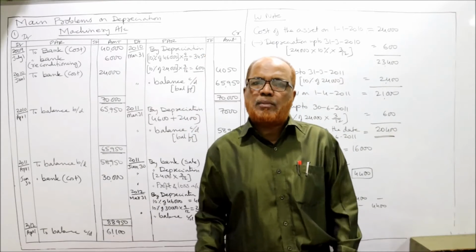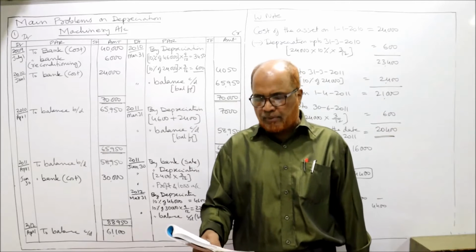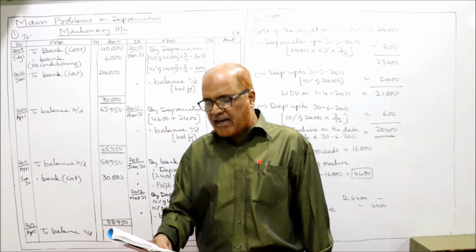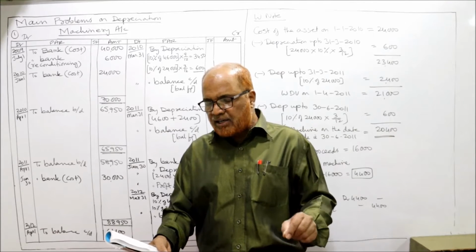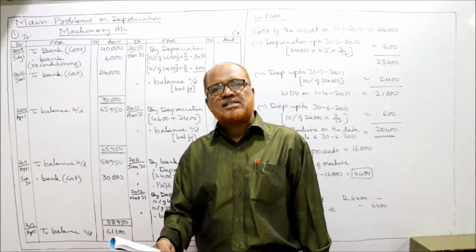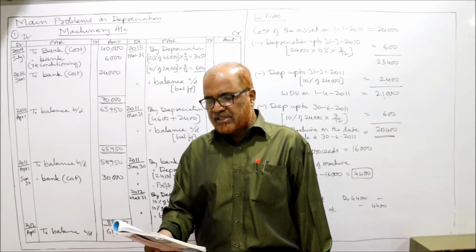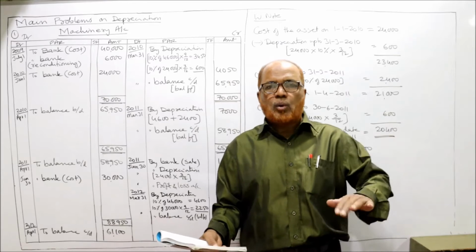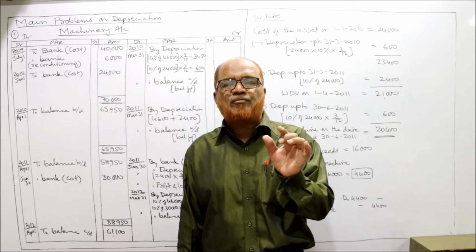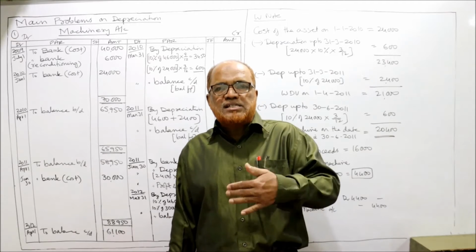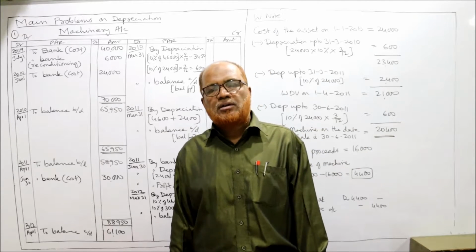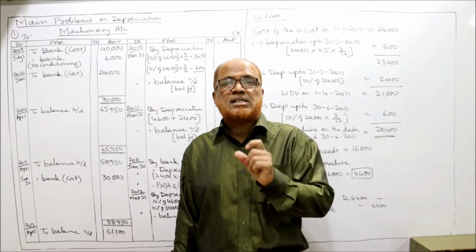Now the first main problem I am going to read out. On July 1st, 2009, Granites Limited purchased a second-hand machine for 40,000 and reconditioned the same by spending 6,000 rupees. So this company has purchased a second-hand machine. The cost of the machine is 40,000 and to recondition it, it has incurred 6,000 rupees. Now the machine cost will be 46,000. All the incidental expenses in reconditioning and installation will be added to cost. The depreciation will be provided on 46,000.